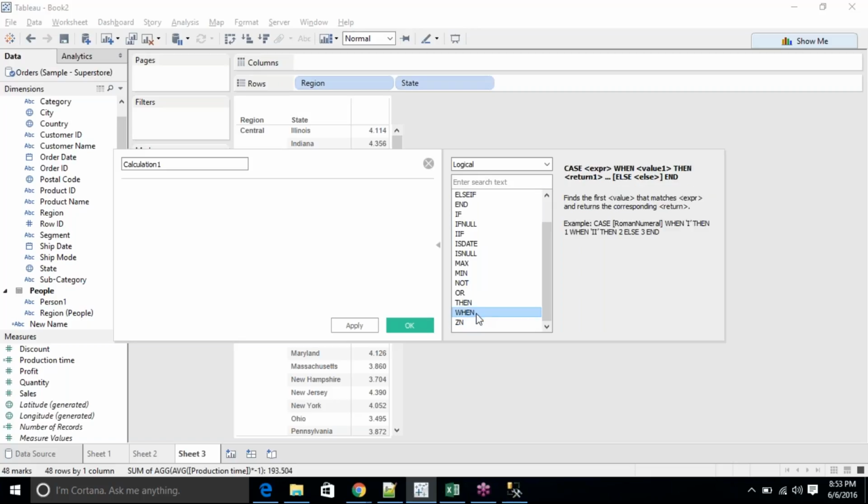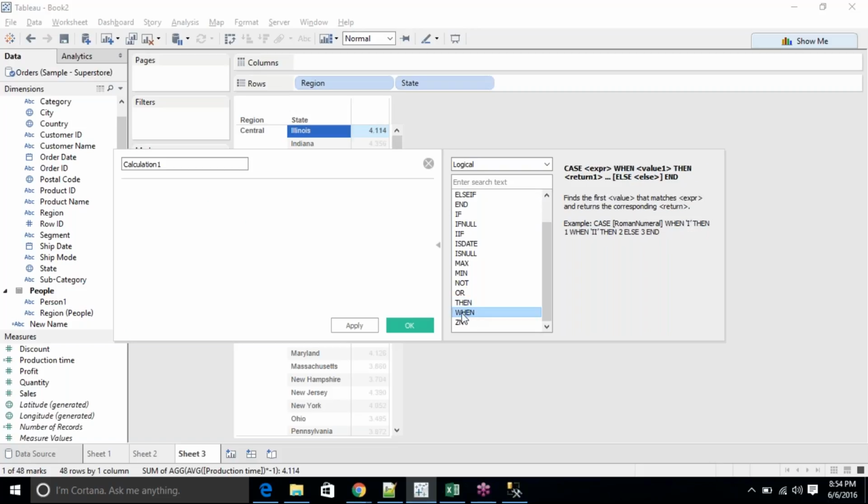The next one is WHEN. So basically, when you are trying to check for a certain value, say you want to check if the state is equal to Illinois, what you'll write is state WHEN Illinois, something like this. Remember, for strings we use quotes. So when you want to equate to that value, you use WHEN.